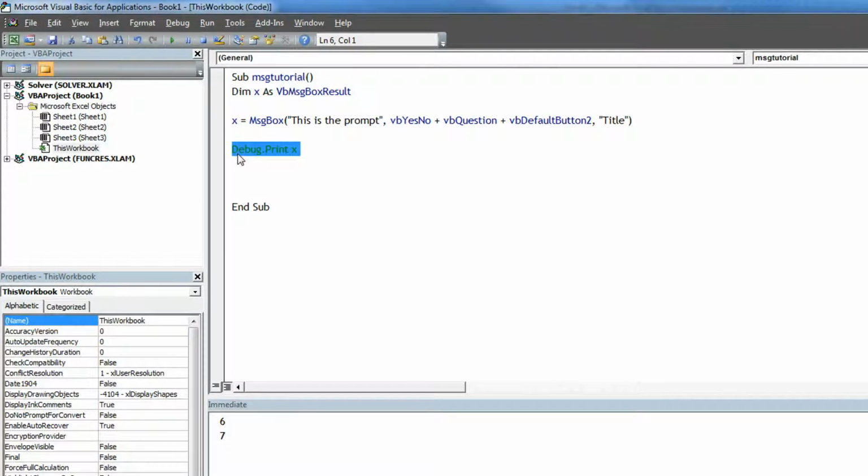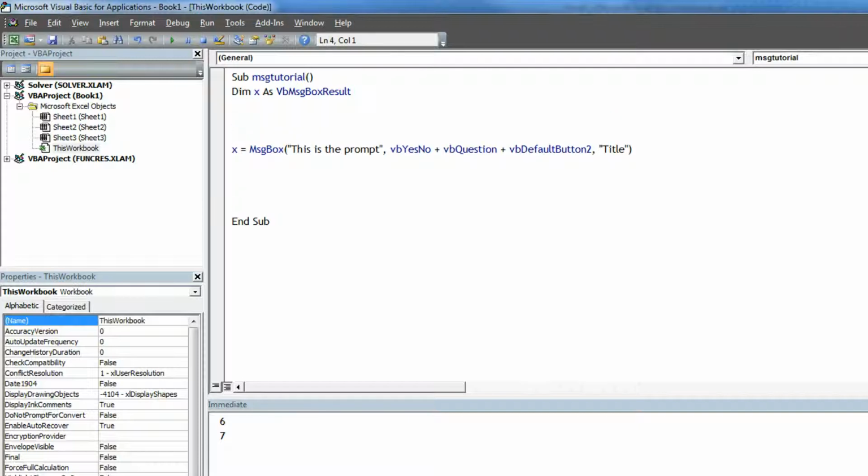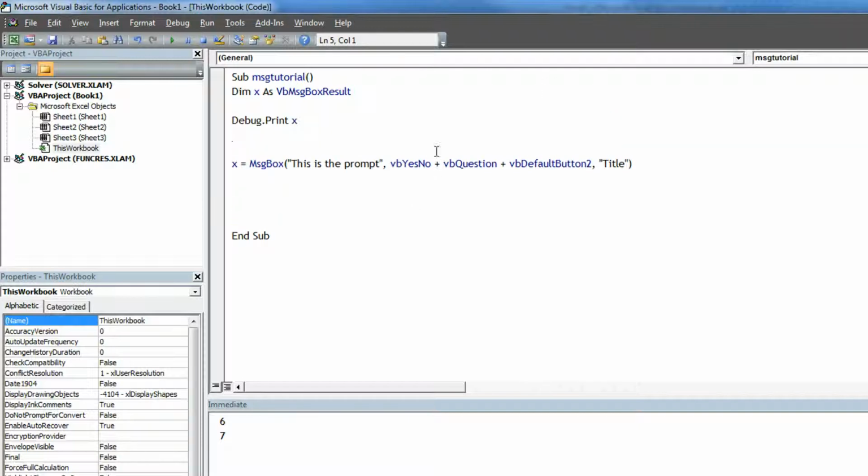Okay, so another thing I want to demonstrate real quick is within the style parameter, our buttons here and our icons, these are constants, constant variables within VBA for Excel, and they actually represent integer values. So yes, no represents the value of a 4.